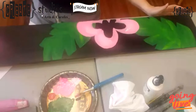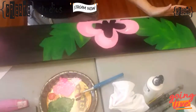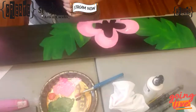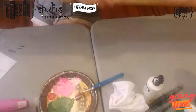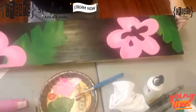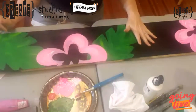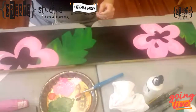Yeah, now I'm thinking a little different. Hold on a second. Let me think about this. I think I'm gonna do that. I think now this is my top. And then I can put one flamingo here, and one flamingo here at the bottom, because the one at the bottom always seems a little smaller. I don't know if it really is, but just in my head it seems a little smaller.